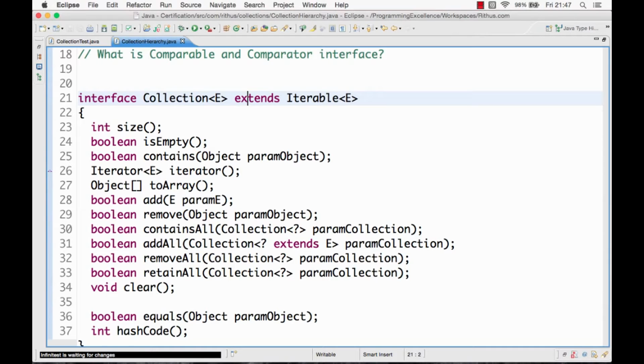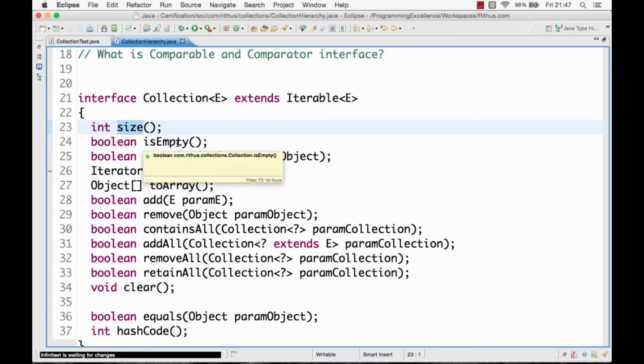The first interface in the Java collections hierarchy is Collection. This interface defines the various methods which any collection in Java should offer. What are the different methods? The first one is size: you can find out how big a collection is.